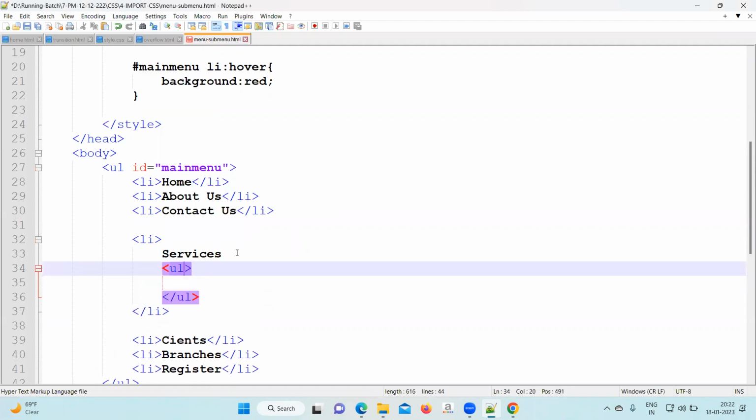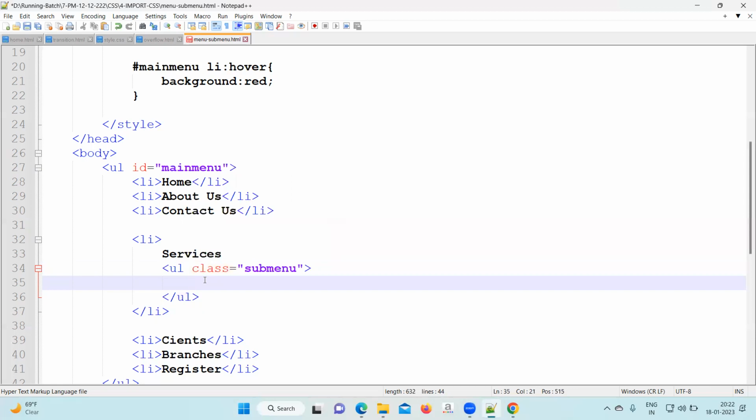For this UL tag, you will give class equal to sub menu.